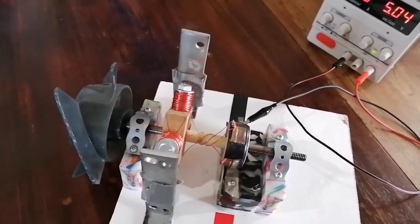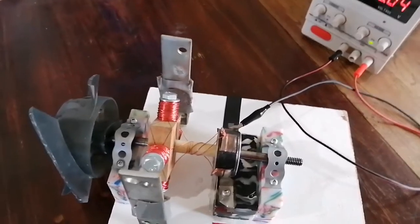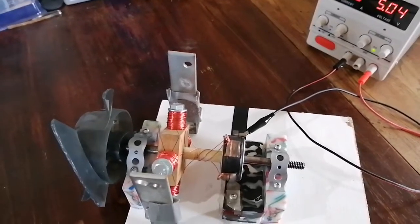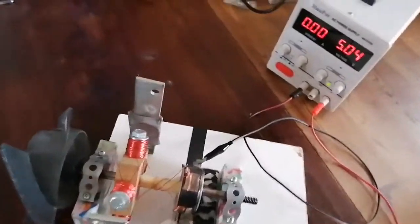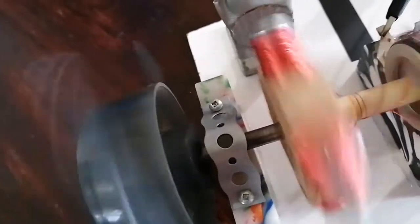Now that vibration that you could hear, that wasn't happening when I first started the motor. In fact, it was running so smooth at first that I thought it would always stay that smooth. I didn't think the little imperfection that it had would ever cause any problems. But if I run it at low speed here, I don't know if you can see it on the camera, but the shaft is actually bent. Let me rest my hand here.